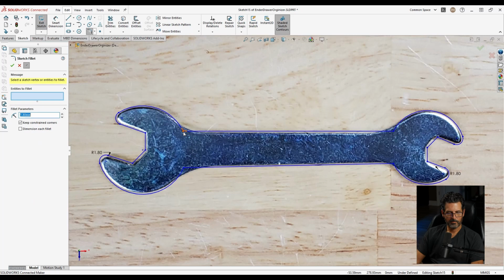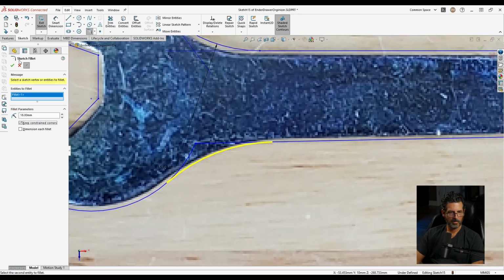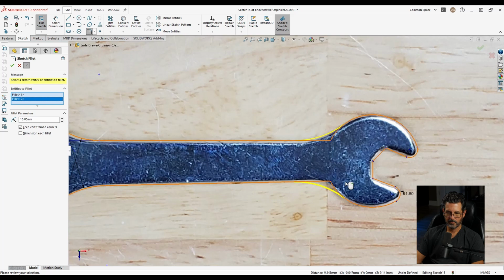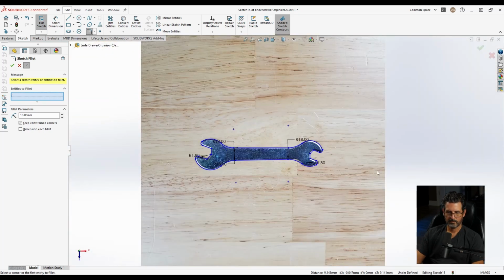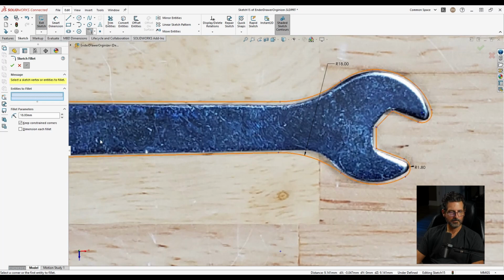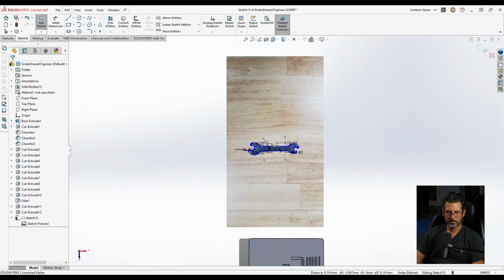Now we'll put a fillet in here and make it 5 maybe? Nope. A lot bigger than that. 10, 15. That looks good. Let's try another one over here. 18. That looks pretty good. Another one there. Looks pretty good. I think that's fine. That one doesn't match as good, but more clearance is definitely not going to hurt us. Alright. So there's our sketch.